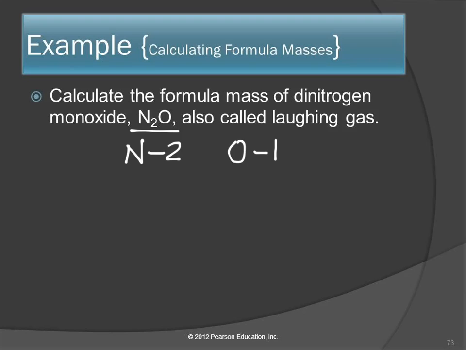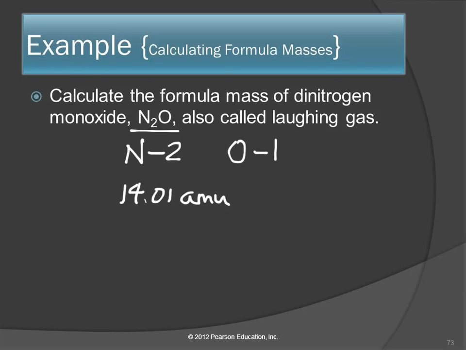You may use the full number on whatever periodic table you're using. It's better to include too many digits than not enough. But I'm just going to pretend that I'm using the one that I give you for an exam, which is posted on Blackboard, by the way, if you want to know exactly what sort of information is on it. But we look on the periodic table, and on this table it says 14.00674. On the other periodic table it says 14.01. They've just rounded it. And that's atomic mass units, and that's the mass of 1 nitrogen atom.